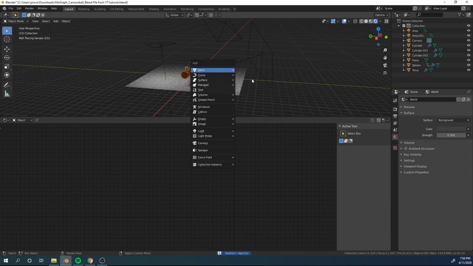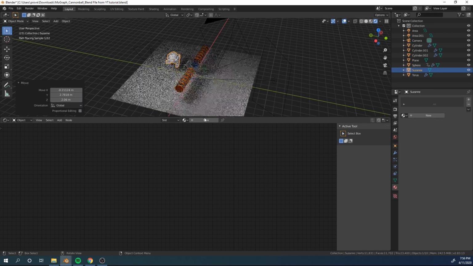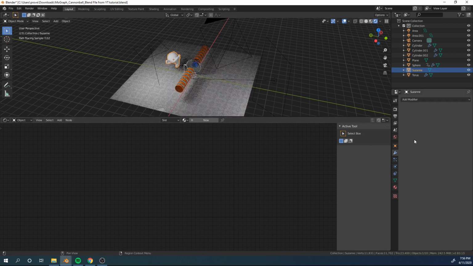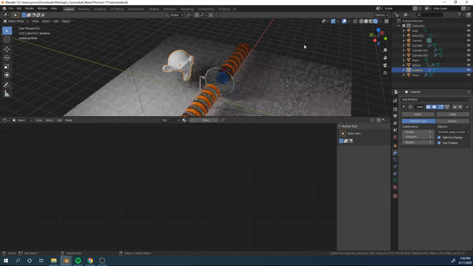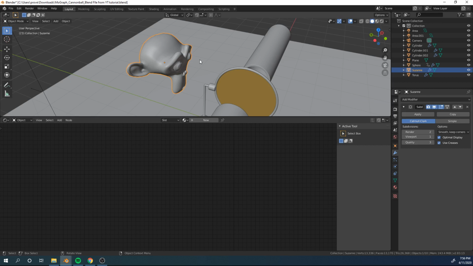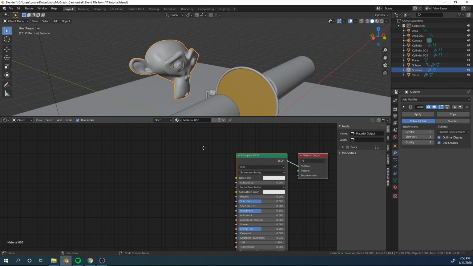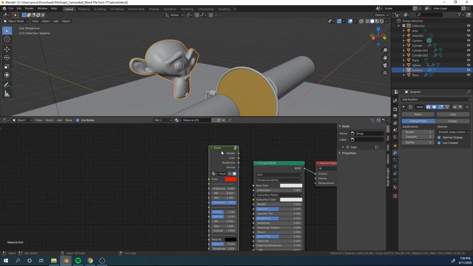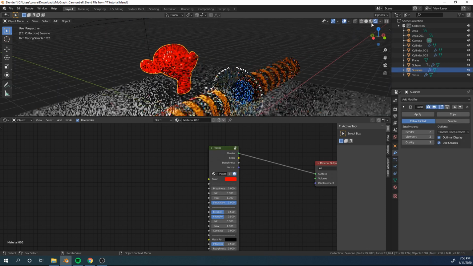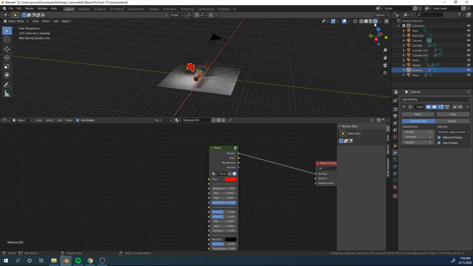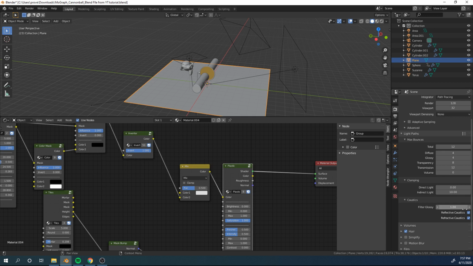Or a Suzanne head, rather. Suzanne. Give it a subdivision surface here. And give it a plastic shader. And you can see that, why is it so slow? What is this sampling up at, like trying caustics maybe?